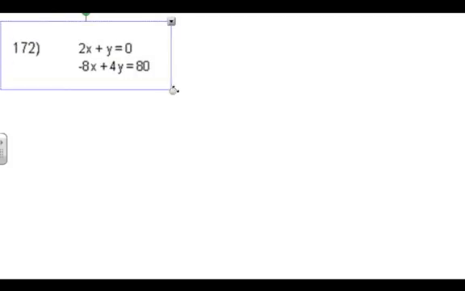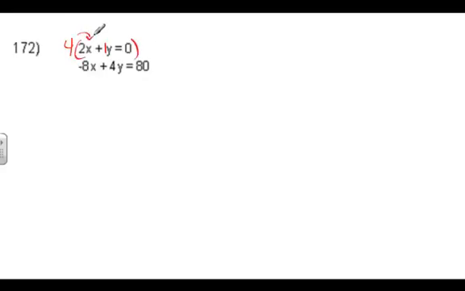Okay, which variable are we going to get rid of? This, it doesn't matter, does it? Because this is a 1, so I can either multiply by 4 here, or I can multiply by 4 here. Oh, that sounds like there's going to be something goofy going on. It's about to be parallel lines. We'll see. So that's 8x plus 4y equals nothing, and then the other equation is negative 8x plus 4y equals 80. No, it looks like it won't.